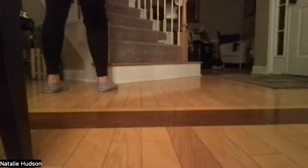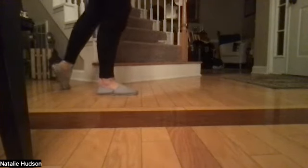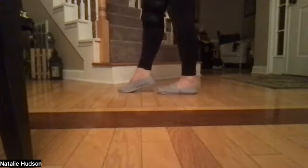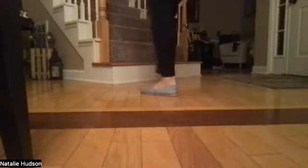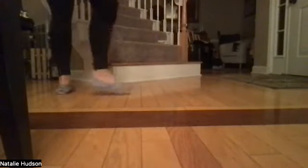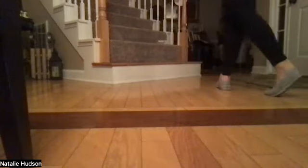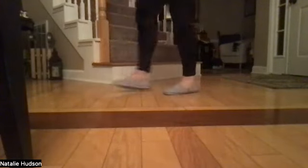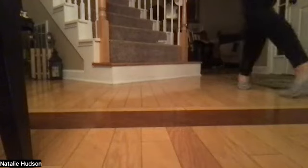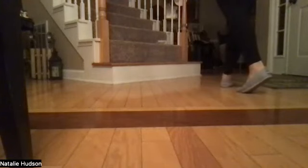Basically, you just want to get back around to the front. Flap. Usually that second flap is going to the back. Flap. And then as you're stepping out, that's your third flap. Ball change. Again on the right. So we have flap, flap, flap out, ball change. Two more times. Flap, flap, flap out. Put your weight on that, ball change. Last time. Flap, flap, flap, ball change.